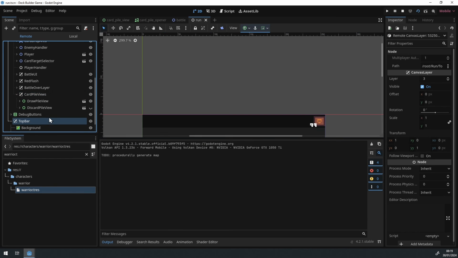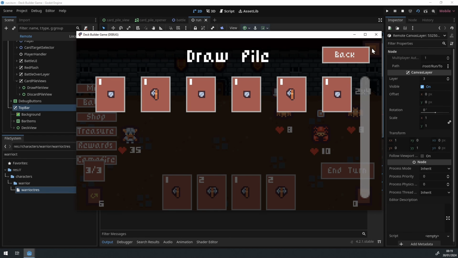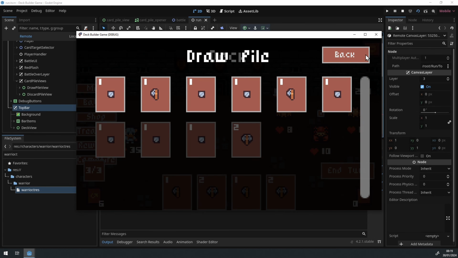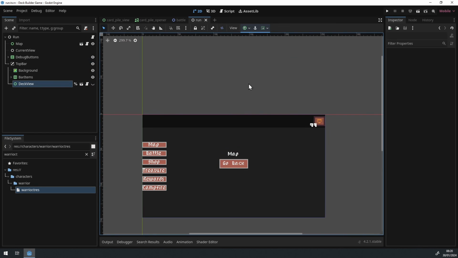But the problem is that if we take a look at the top bar itself, which is lower in the hierarchy, it's on layer 3 too. So that's a big problem because these two canvas layers are on the same layer, and technically speaking, I can still interact with this because they are on the same layer. So that's one little minor bug we need to fix, but it's a pretty simple fix actually.